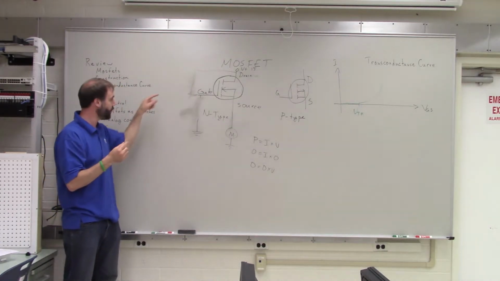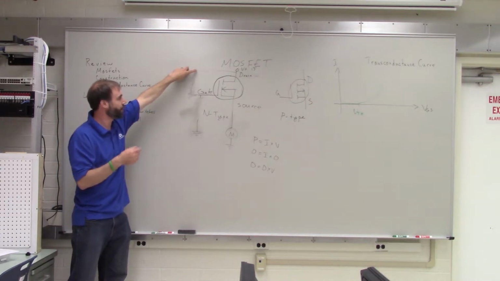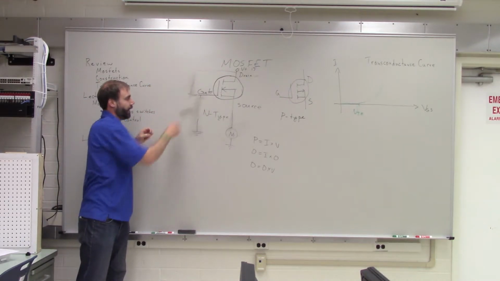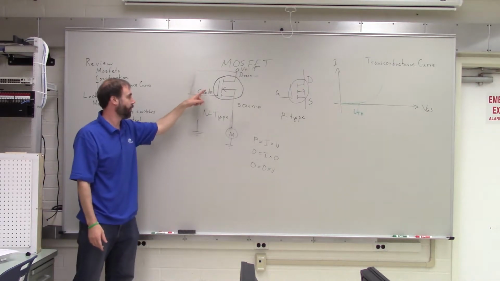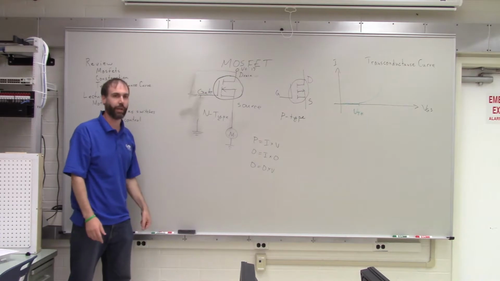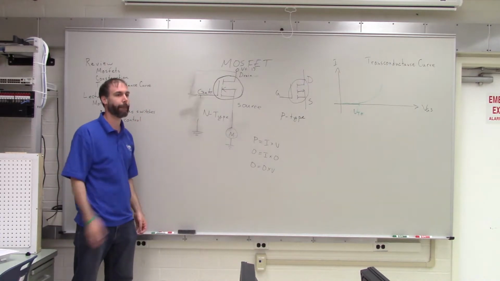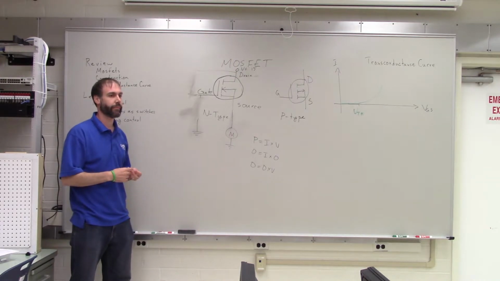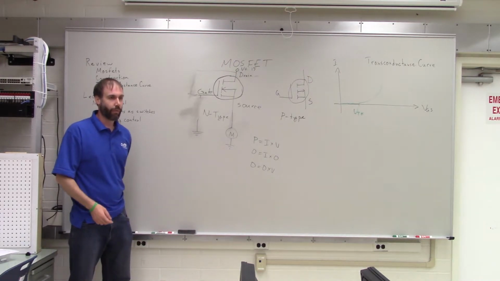So just the little tiny residual charge that was able to travel through your body and land on that gate is enough to keep the gate open and allow the motor to keep turning. So you should try that out when you build your circuit. Yeah. On other MOSFETs, we don't want to do that, but the ones that we have in the lab here, we should be okay. Right, exactly.